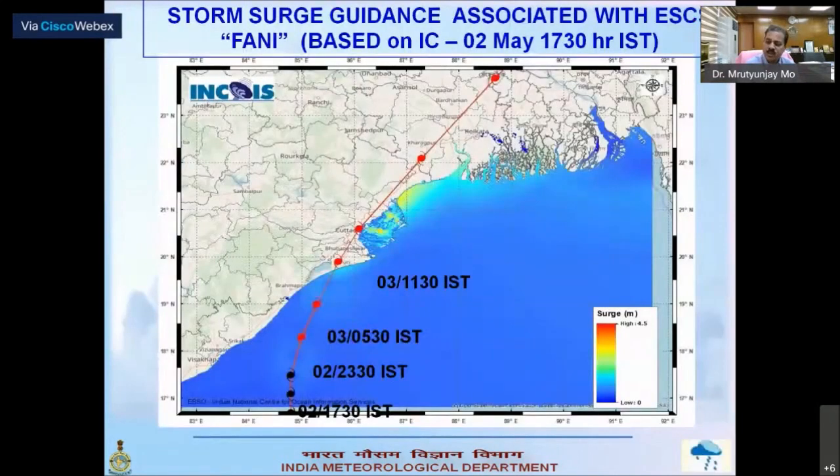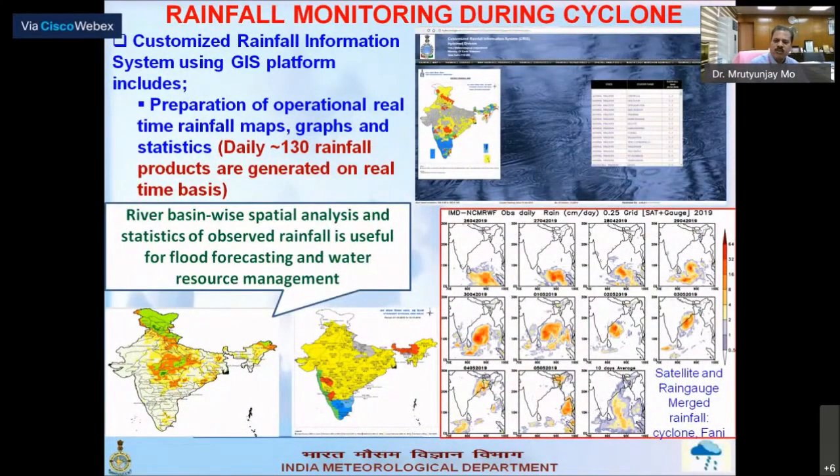So we have also got a modeling system to provide all this forecast. This is just an example of storm surge forecast, which is in association with INCOIS Hyderabad. For different coasts, we say how much tidal water will inundate, up to what extent, and at what time it will inundate the low-lying areas of a particular district. Similarly, this is the rainfall forecast we provide for each river catchment, for each city, and for each district.